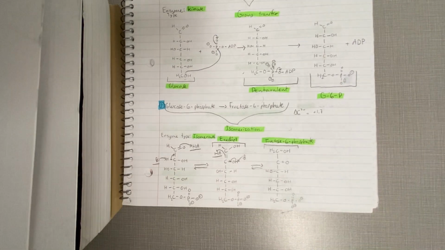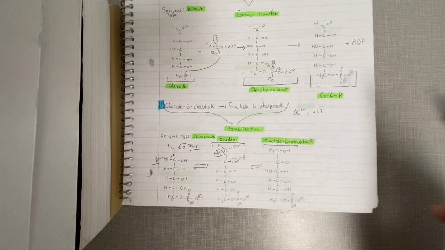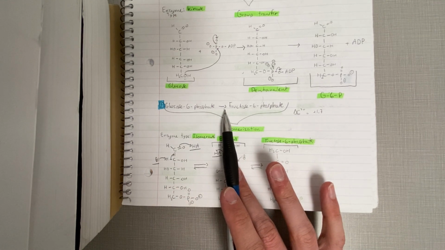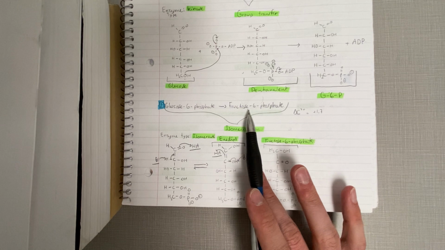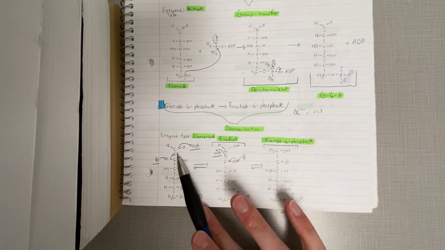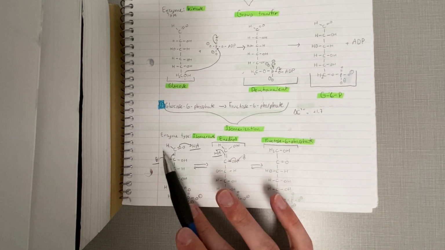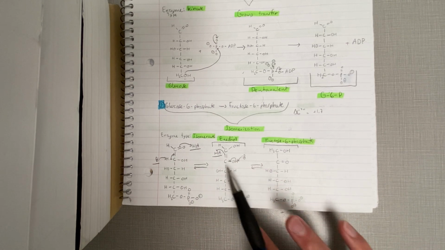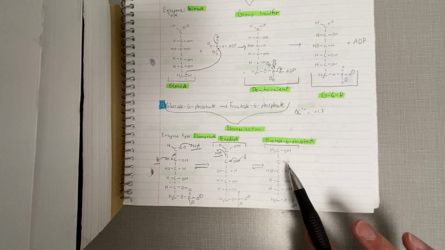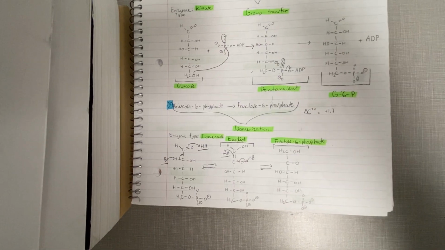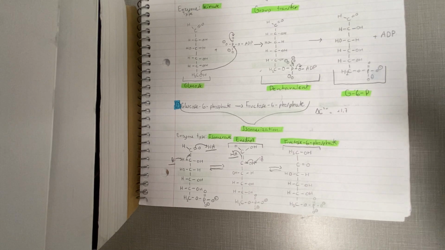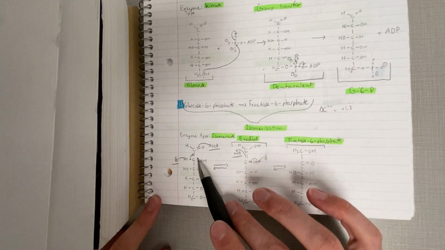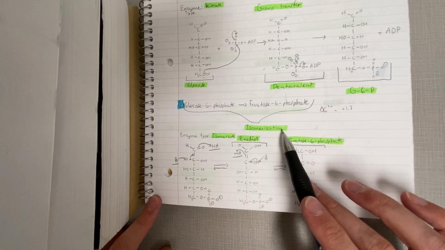For the second step of glycolysis, glucose 6-phosphate is being transformed into fructose 6-phosphate. So we're going from an aldose to a ketose, where the double bond is on the second carbon. All right. So for us to move this double bond, we will be doing an isomerization.